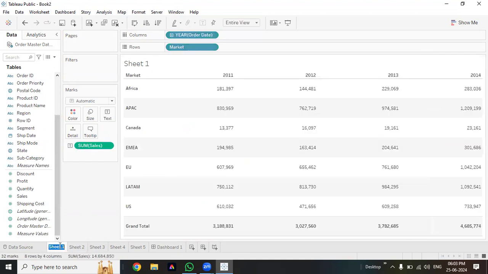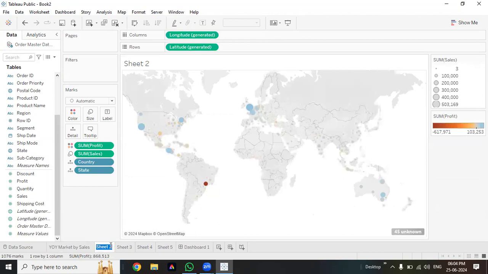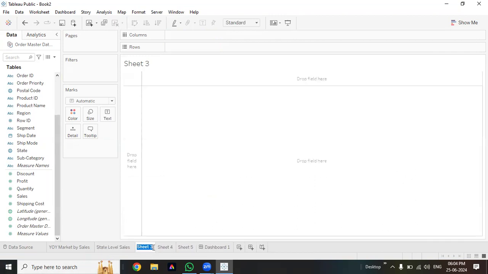I'll start to name the sheets: year on year market by sales, state level sales, and sales versus profit by subcategory.